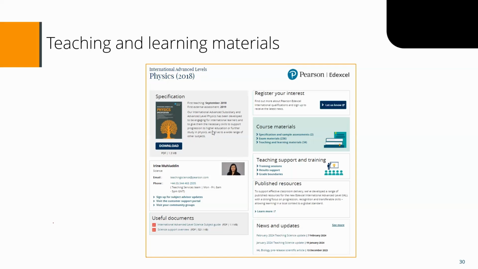So here's the website to go to as a sort of stopping off point for all the different types of support that are available online. And as I say, you can follow the link. Where to find the practical guide, that's within the teaching and learning materials. So on that page, in the bluish box a little way down on the right hand side, there's teaching and learning materials, and clicking on that, there's access to the practical guide.